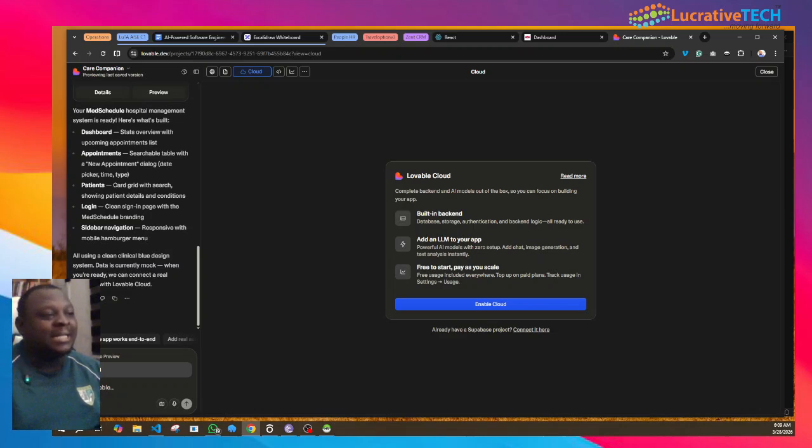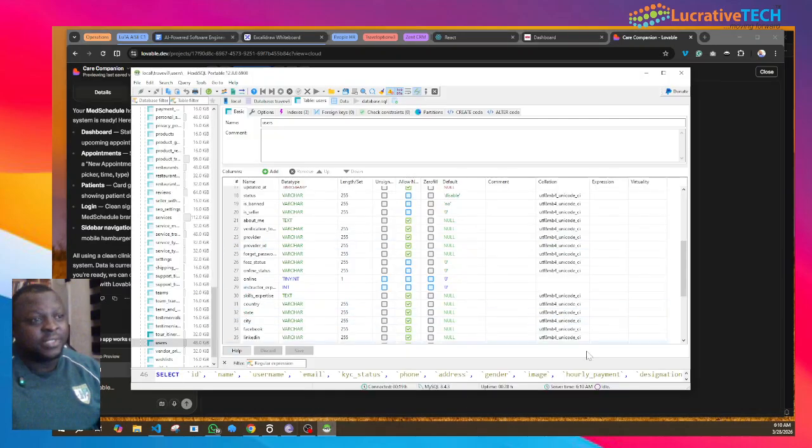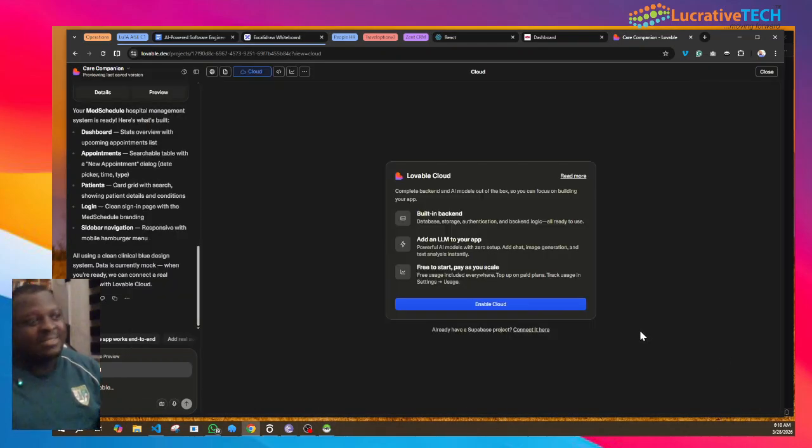It says add an LLM to your app, powerful AI model, zero setup, chats, image generation, etc. Trust me, this guy is setting you up. It says free to start, pay as you go. You are going to pay through your nose because SQL database is completely free. But let's leave that, because if you don't understand this thing, you just go on all these AI platforms and you're just going to be blowing money. Well, they have more money than you, if you think you have money to give them.